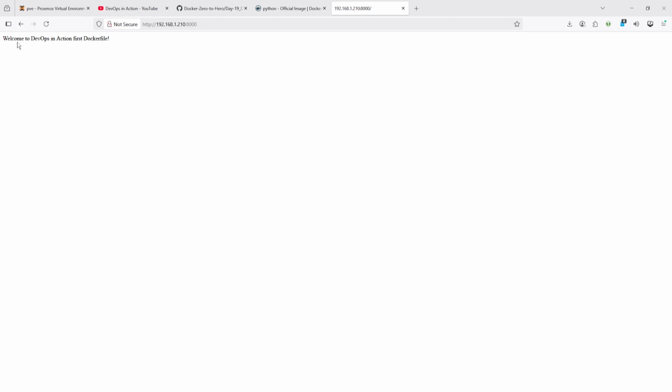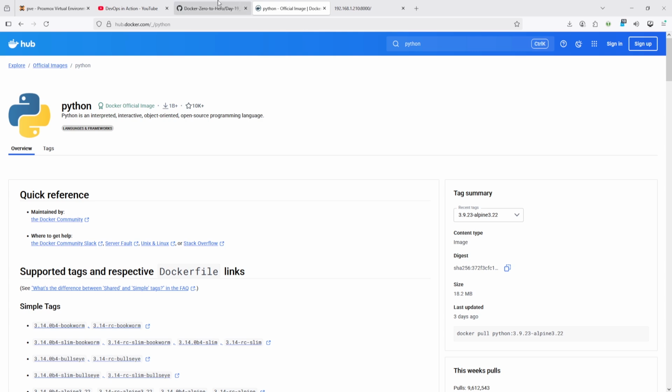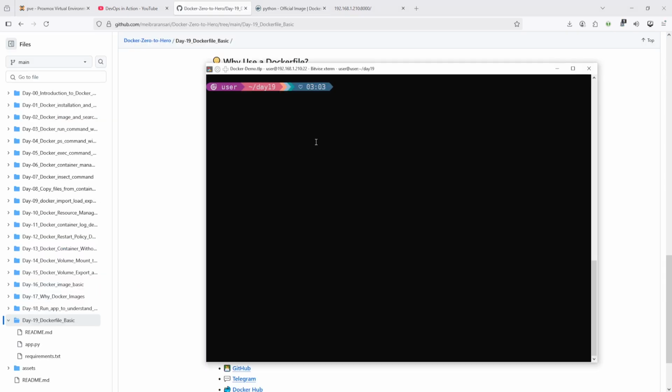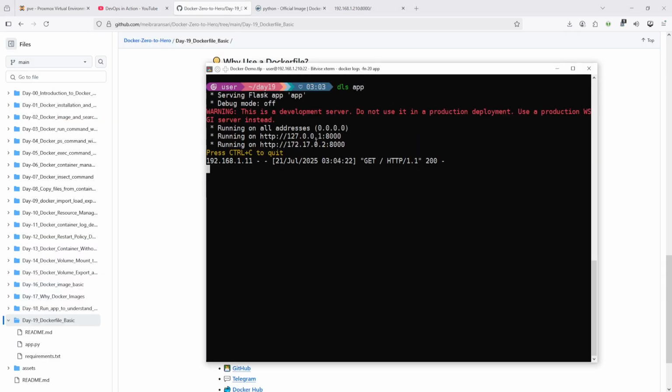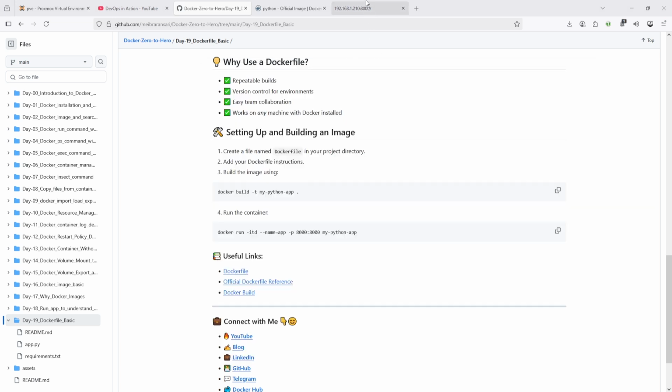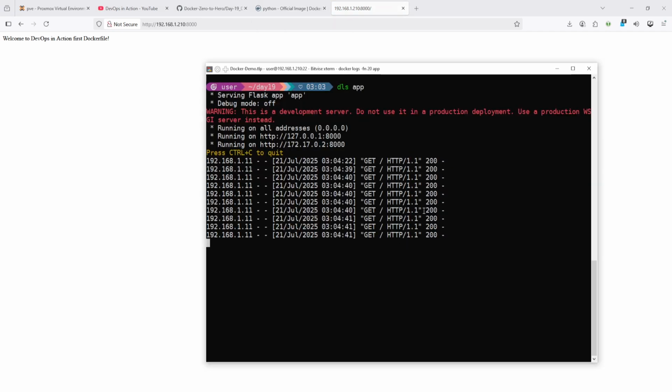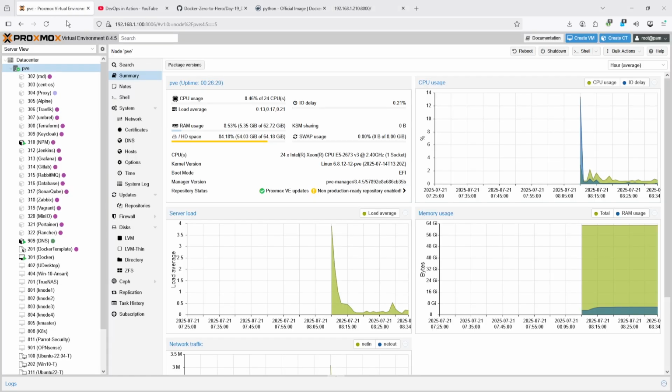Here you can see it's printing welcome to DevOps In Action first Dockerfile. Let's see the logs. You can see the application is running, and my first hit is printed here. Let's do multiple hits and see the logs. So it's printing. I am accessing from 1.11 and the server is running on 210 on my Proxmox, as you can see.